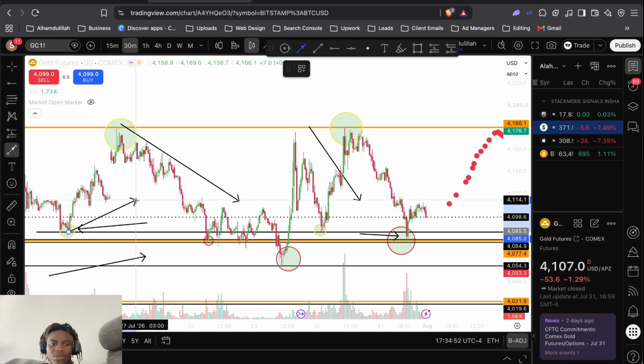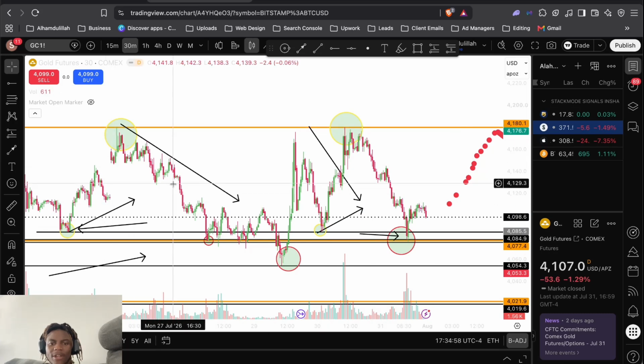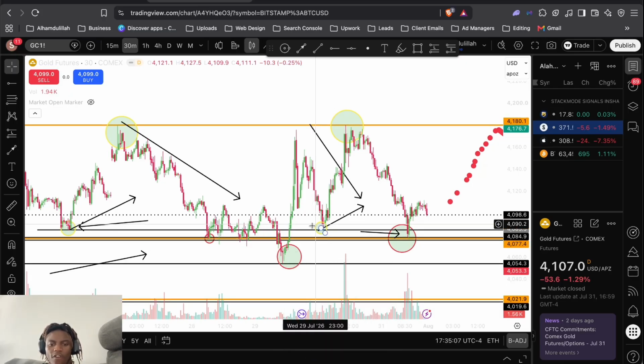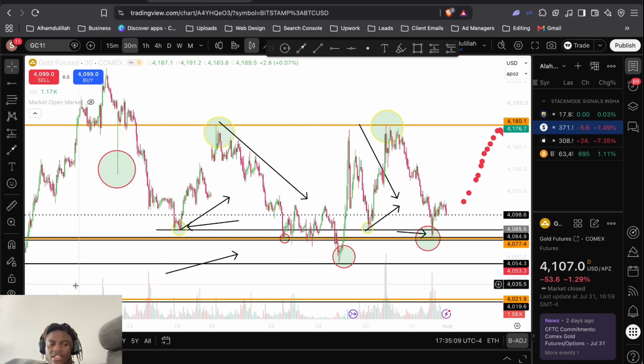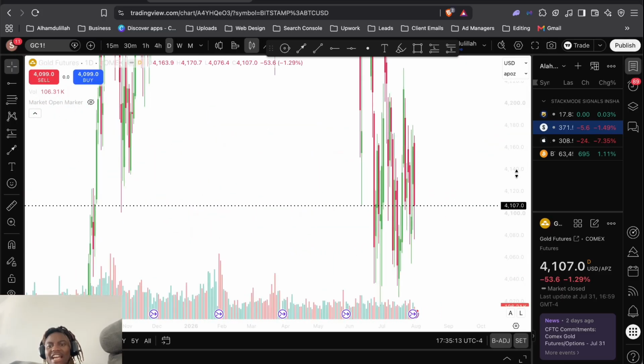We have support bouncing once here, and then we have support bouncing another time here, and then we're going to have resistance bouncing one time here, and resistance bouncing another time here. Okay, this is going to be an amazing example of how market just repeats itself over and over and over. That's all it does.